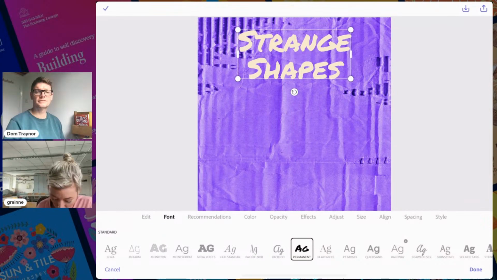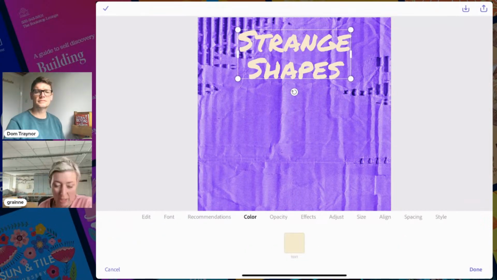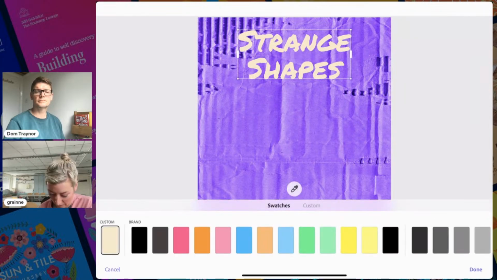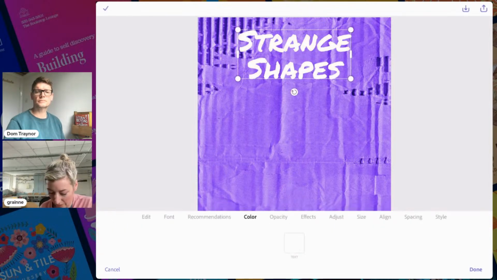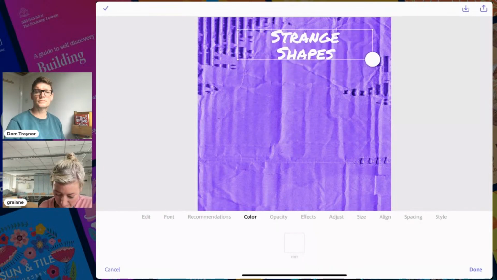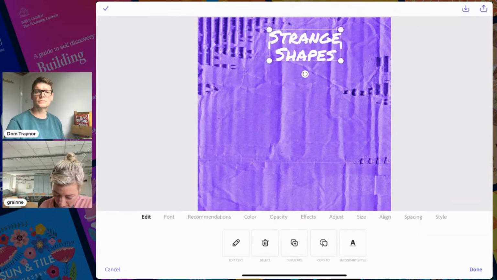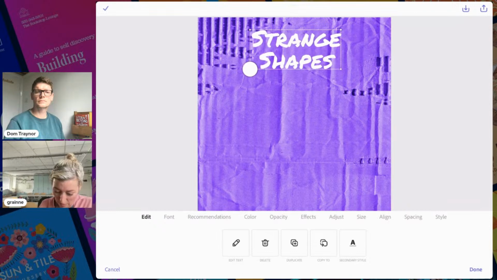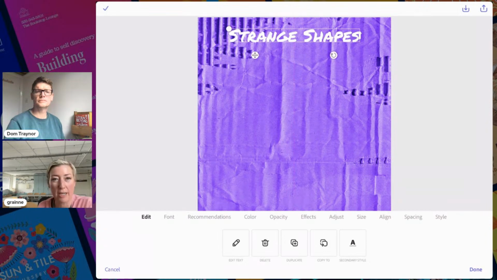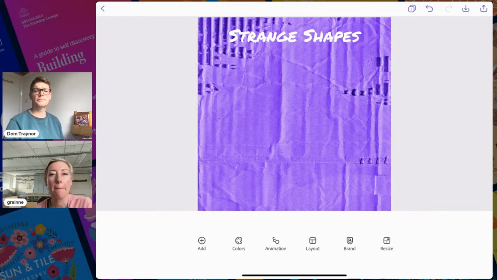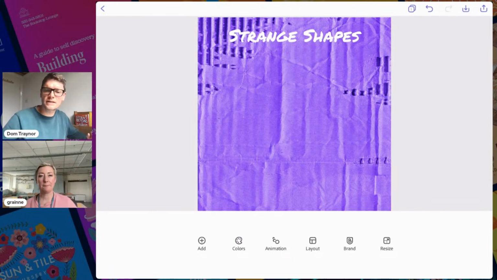The color, I think I need to make it pop a little bit. It's sort of beigey. So I've tapped on color. I think I need to bring it out a little bit. Let's try the white. I think the white's best for it as well. Hit done. And if I go into edit, I'll try and get it on one line because we want plenty of space for our text and our shapes down below. I think that's looking okay now. Good stuff.